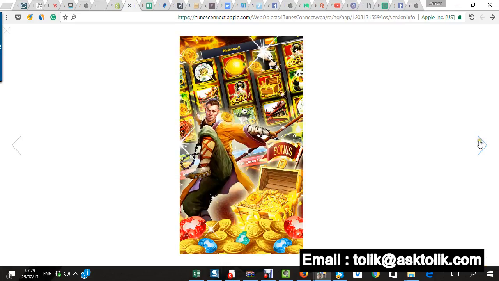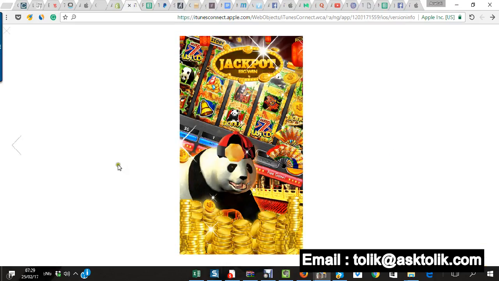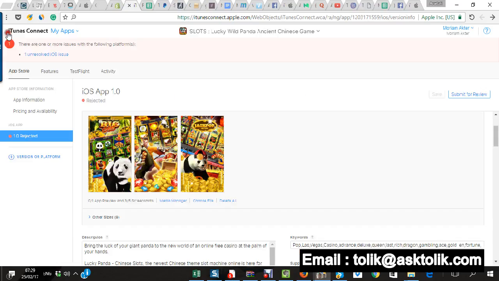Okay, it's from the game, but there are many things around it. So basically, they want me to put simply the game. What you can do to solve this issue, and it works most of the time, is simply add two more screenshots from the game at the end, and it solves the issue. Then send a message: hey, I added the relevant screenshot from the game, so they see the game. That's all. Most of the time I need to solve the issue, and it's not a problem.